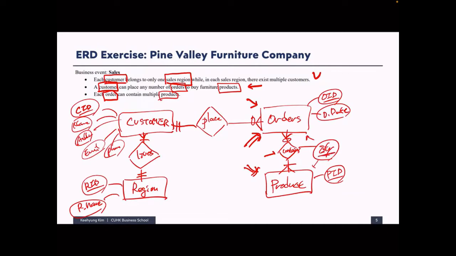So we can keep that additional attribute inside this many-to-many relationship. Based on this business event and the rules, this ER diagram will be basically the final ERD for this specific sales business event.